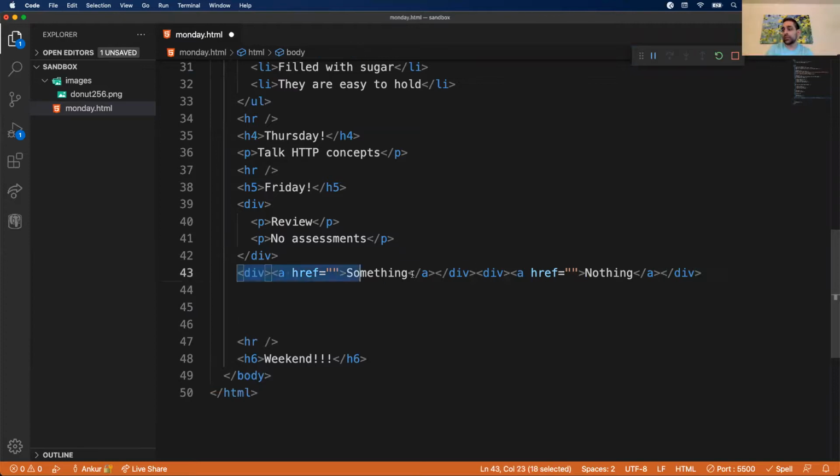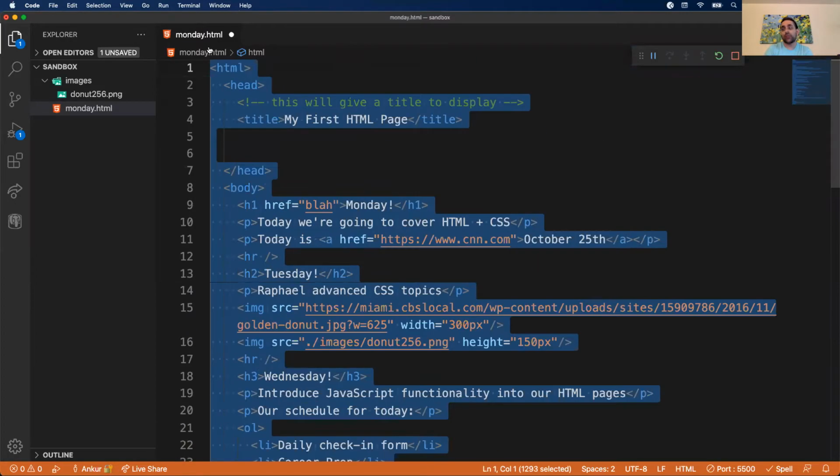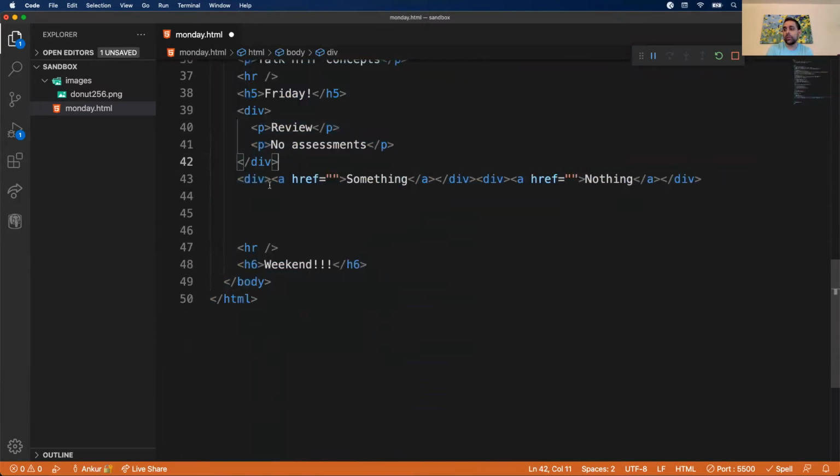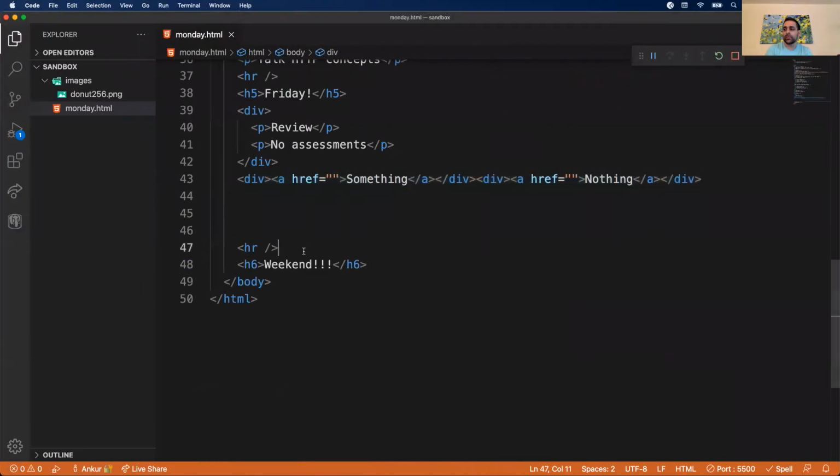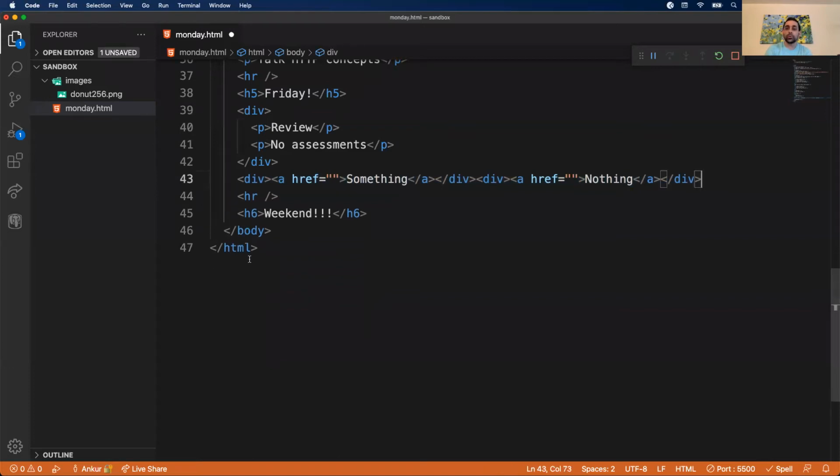So again, I could write this on an entire one line. As I mentioned before, everything I've written here can honestly be on one single line. It's not going to be easy to read or easy to parse, visually. But if I change this all to be on one line, so I have 2 divs on one line in my document, it's not going to affect how my browser treats it. So notice it's still here. So again, your browser doesn't care about how you have white space in your document. That's totally for you as a developer to make it more readable or not readable.